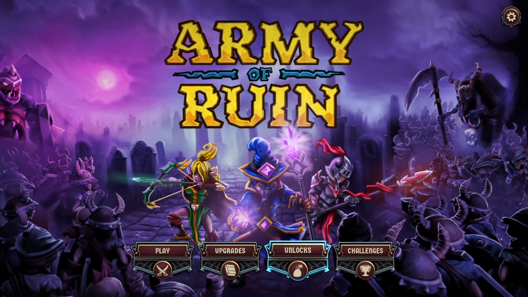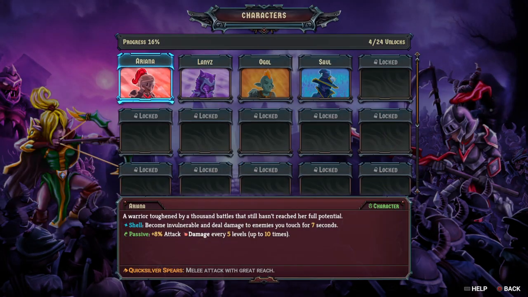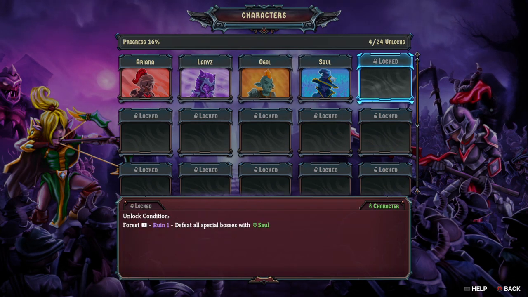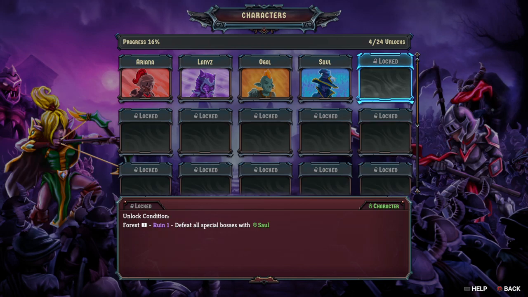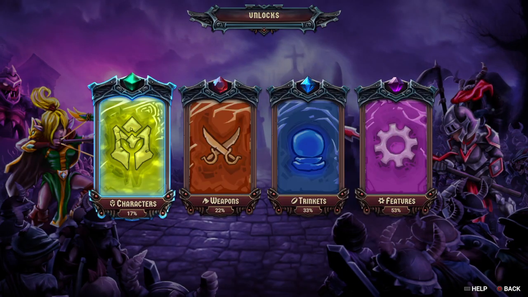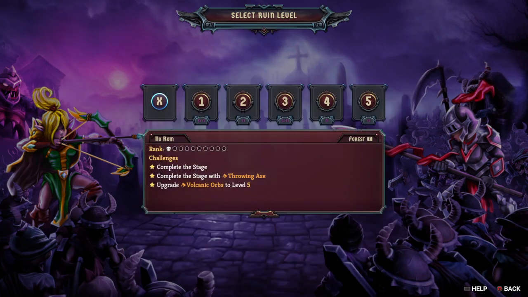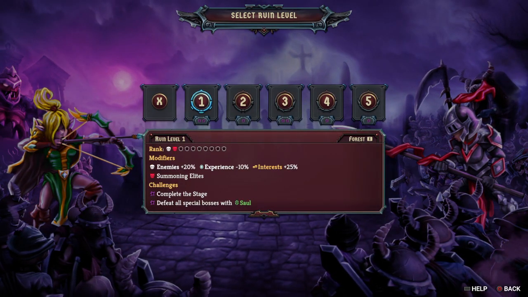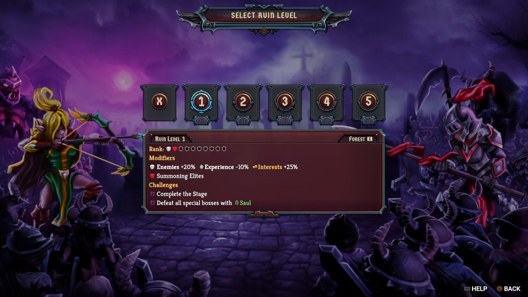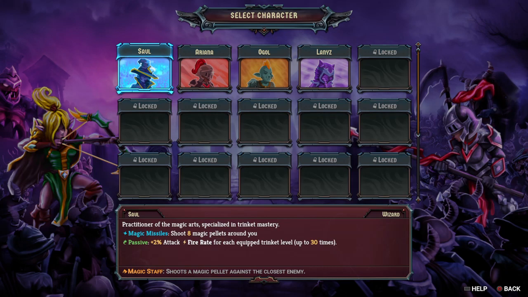We are back to playing Army of Ruin. Let's go ahead and go over here. There's a character we can unlock if we complete Forest 1 Ruin with Ruin 1 and defeating all the special bosses with Saul. So we're going to go to Forest 1 with 1 Ruin, and you can see here, defeat all special bosses with Saul. So let's go and do that. Let's go Saul.